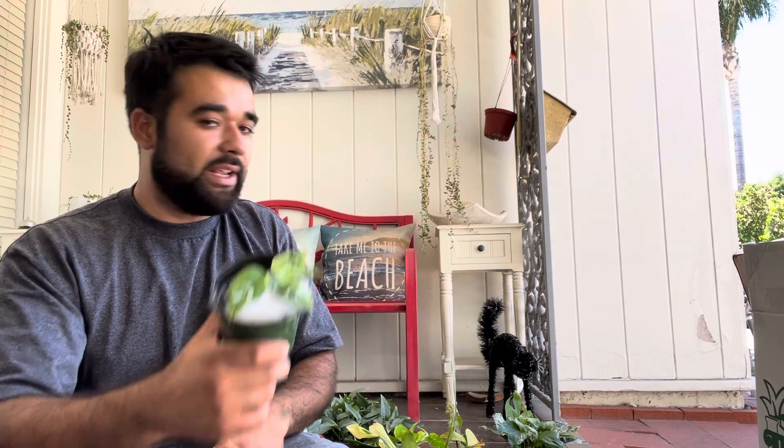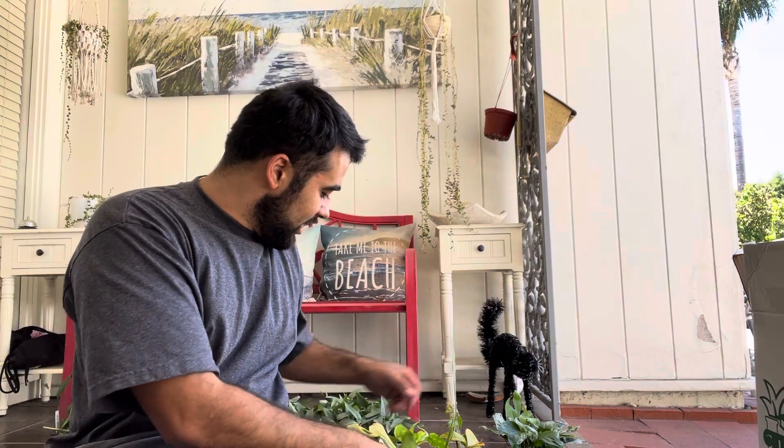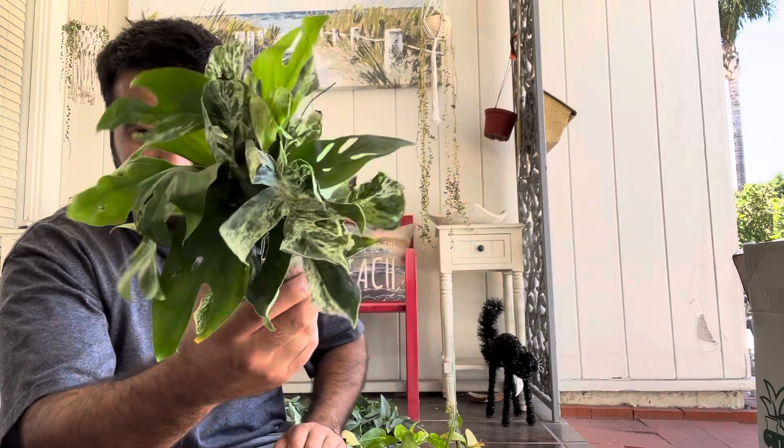What is this — variegated monstera something? I like this one though, this one looks expensive. I'll look up the names and pricing later on and see how much they actually go for. I just paid Joe for a big bundle deal — I sent him a bunch of money and said 'just send me a box, whatever extras you've got in your collection that you're willing to hook me up with, hook it up.' And he sure did hook it up. Okay, last plant in the package.